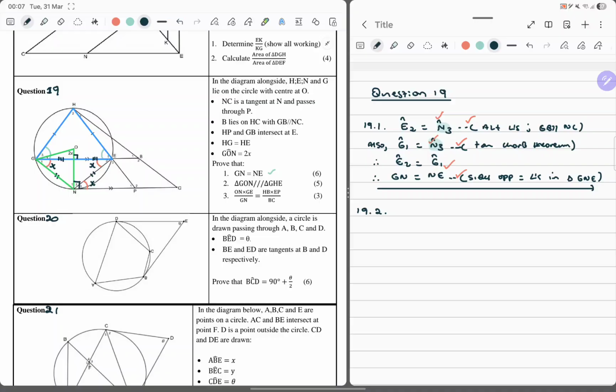As I'm looking at it, it's not really helping me much, but maybe it does, because then it tells me that this angle is going to be 90 degrees minus x, okay? Yeah, I think it's going to help. And then this one also is going to be 90 degrees minus x, isn't it? Because we know that from that isosceles triangle, the green one, that would be 90 minus x.